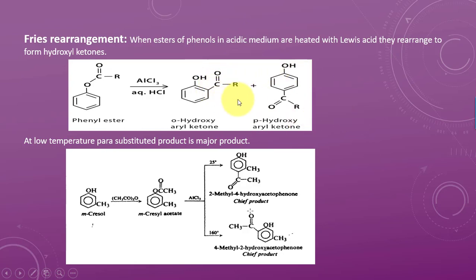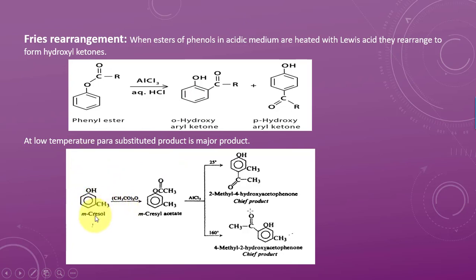A mixture of these isomers will be formed, and these isomers are also easily separated from each other, because the ortho hydroxyaryl ketone will readily form intramolecular hydrogen bonding, and they undergo the chelating process, chelation, and have a low boiling point and are easily obtained from the reaction mixture. And here the yield is also temperature dependent.